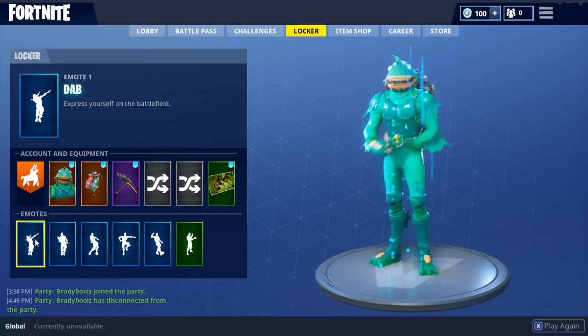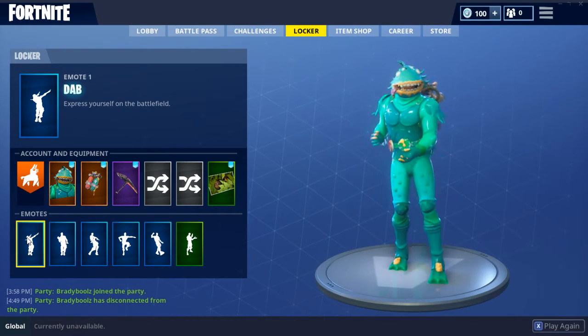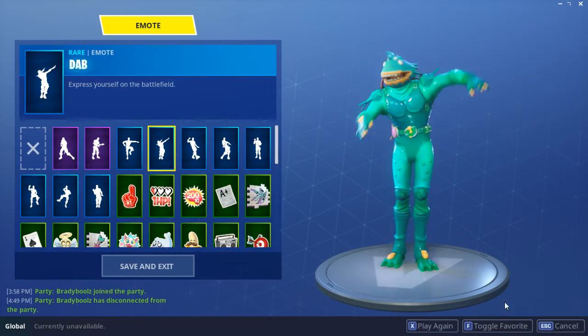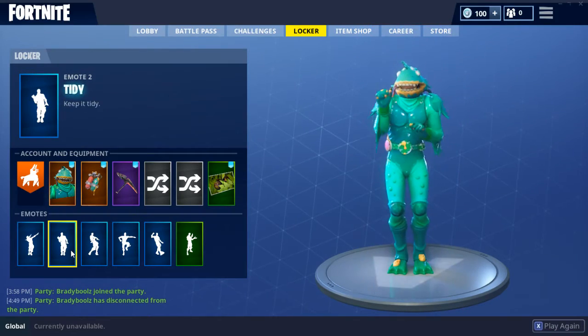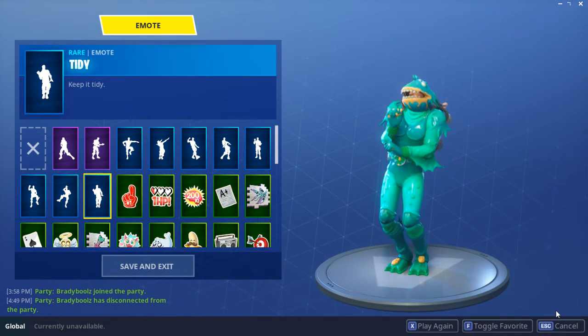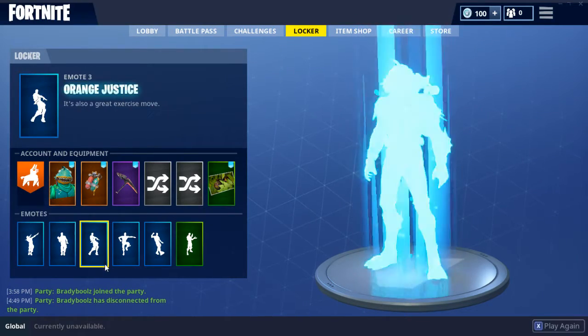And for my primary emote, I've been waiting for this emote to come back to the item shop for a while now. It's the dab. I just think it's the best emote in the game for sure. Tidy, probably my favorite purchasable dance. It's just nice. The song is chill. It's just a nice dance.